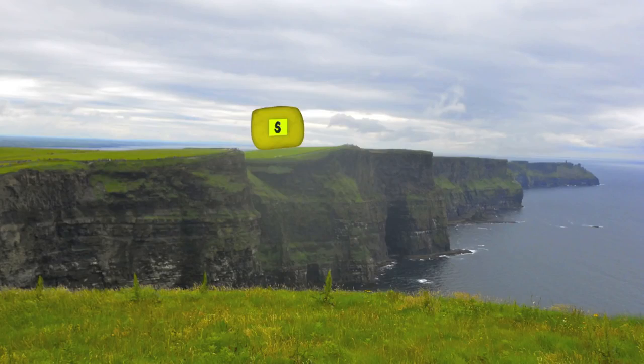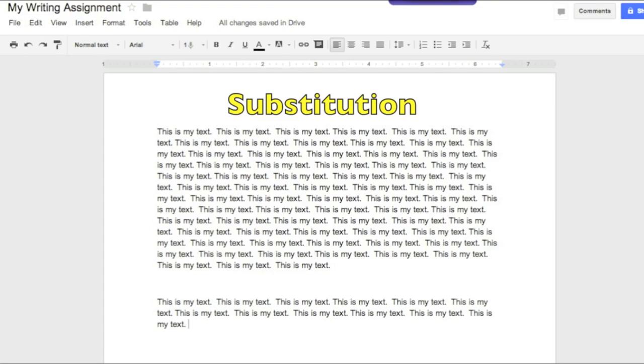The first level is substitution, or the idea that a block is a block no matter where it is or how you access it. This would be like using Google Docs as any other word processor. The new tech replaces the old tech, but it does not change the task.